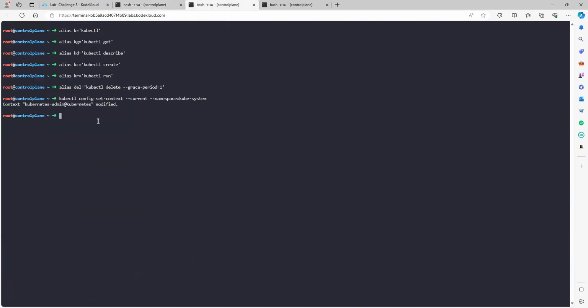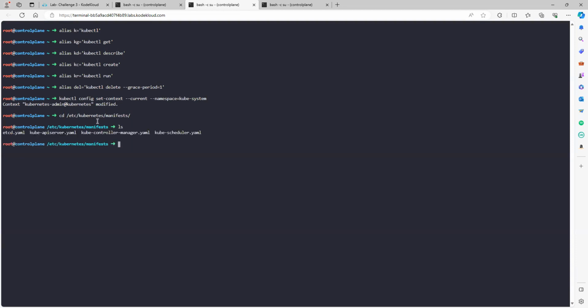So maybe let's quickly go to the manifest, sorry, /etc/kubernetes. One should remember this path by heart.